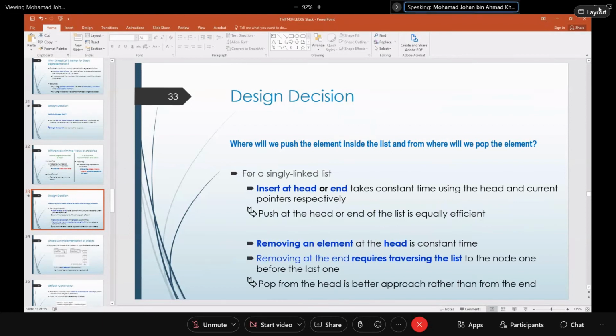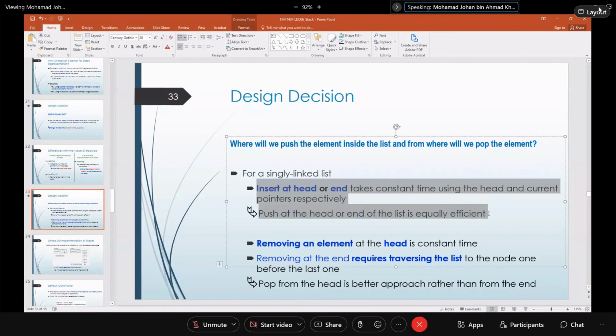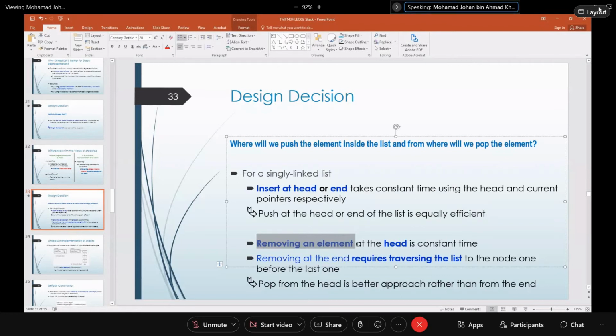When you use a linked list solution to implement a stack, inserting at head or end doesn't make any difference. Both are equally efficient. However, if you want to remove an element, it's better to remove it from the head.